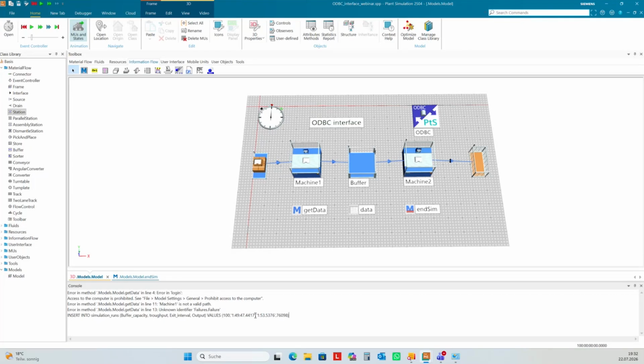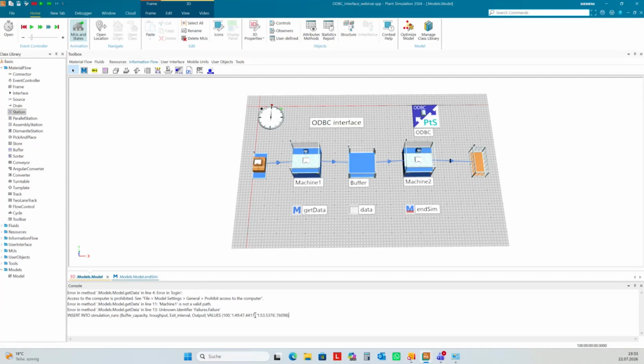Okay. Then all the time stuff from Plant Simulation. The best way is to save this stuff as strings, because Access uses a completely different format for times, and you can also change the times to integer values or to numbers and save the numbers.